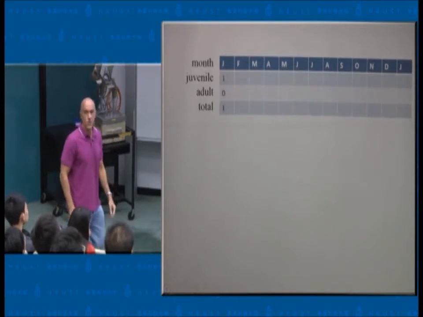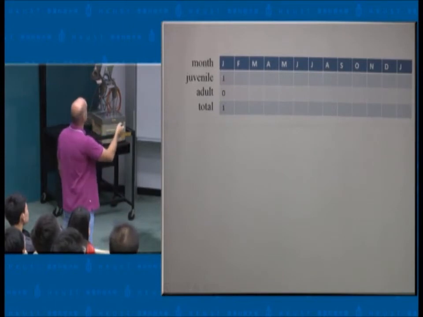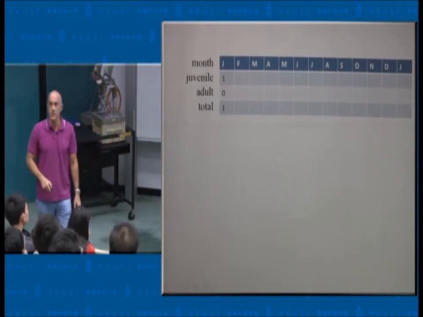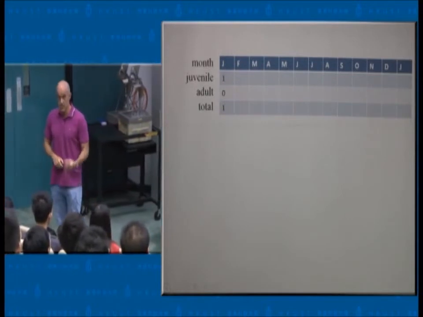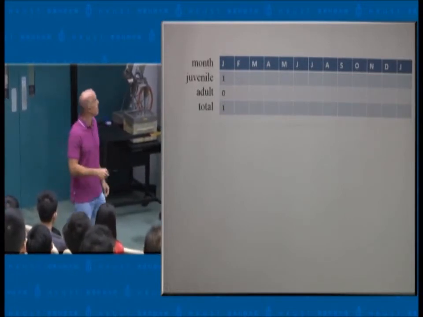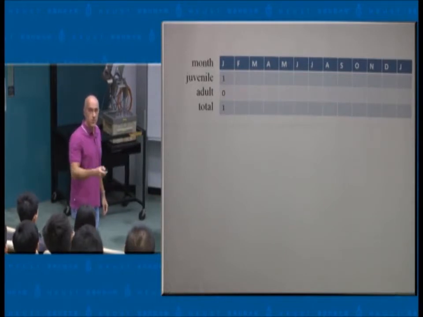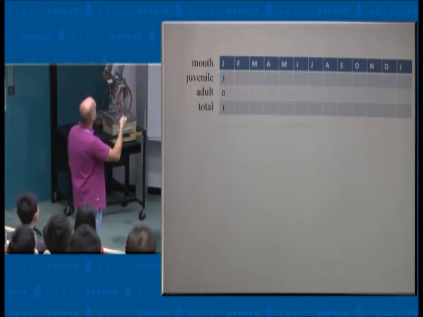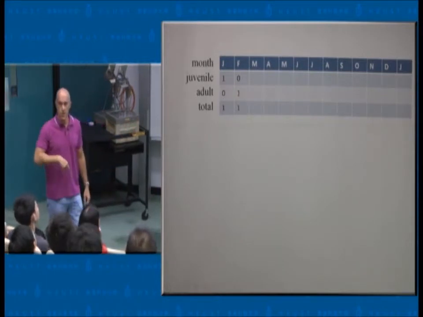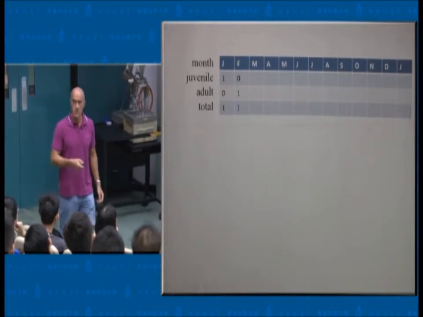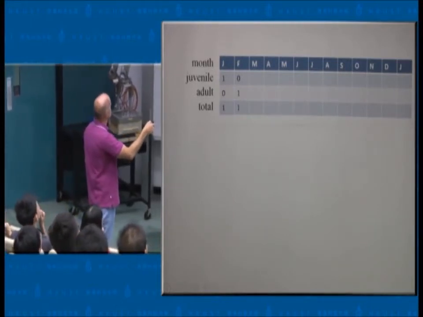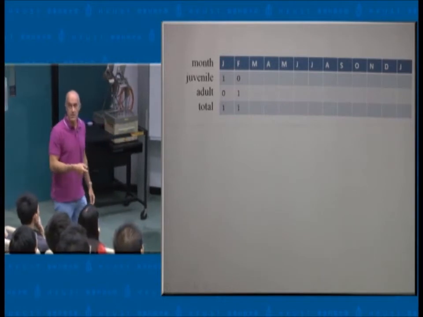We start off with one newborn pair of rabbits on January 1st. We're going to write down the number on the first of the month. So on January 1st, we have a newborn pair, no adults, so one pair of rabbits. One month goes by, February 1st. The juveniles mature to adults. It takes 1 month for a newborn rabbit to become an adult. Still only one pair of rabbits.